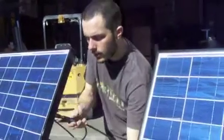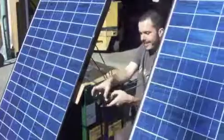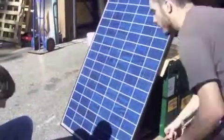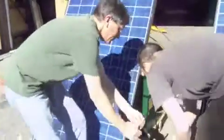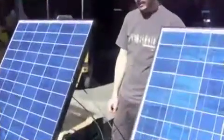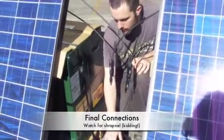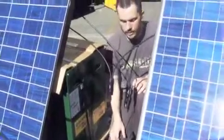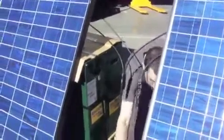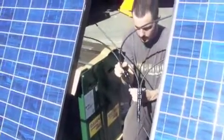And then we plug them in to what we already have pre-wired here, the charge controller, which I guess we're going to have to move a little closer. And I noticed a loose screw here, so let's just double check. This one's the positive, which goes into the positive here. Back of the meter. So now we've got everything hooked up right. We have the meter hooked up to the batteries. It's reading that the batteries are at 12.6 volts. And the meter thinks it's nighttime right now because there's no solar going in. So we're going to go ahead and pop the solar in. And we should see the voltage increase and the current jump up.